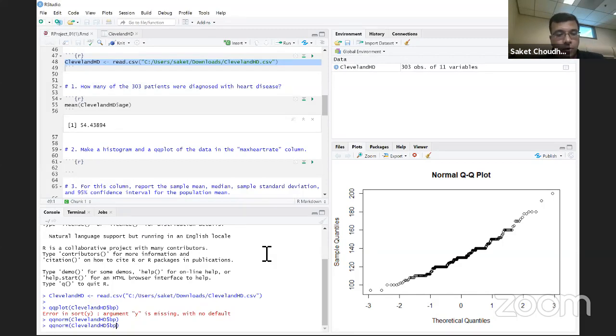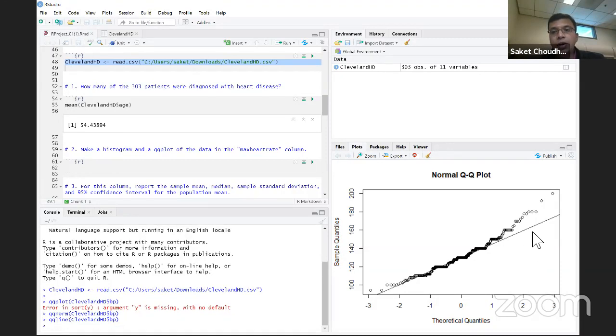So I'm going to add one very simple thing, which is QQ line. The moment I add a QQ line, you'll get a line, which essentially is a 45-degree line in some sense. And that will tell you whether this data is normal or not. One thing you can be sure about is this data definitely does not look normal, because you see a lot of bumps here, and the upper extremes deviate a lot from normality. That's not normal.